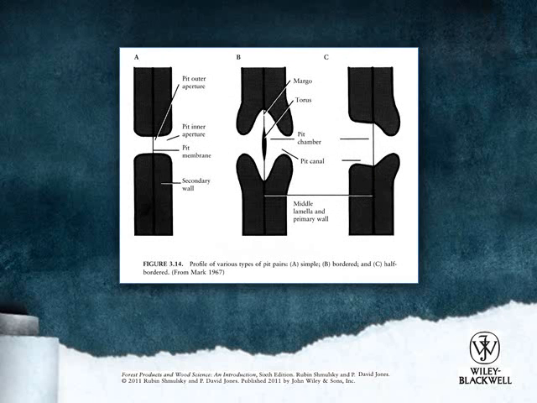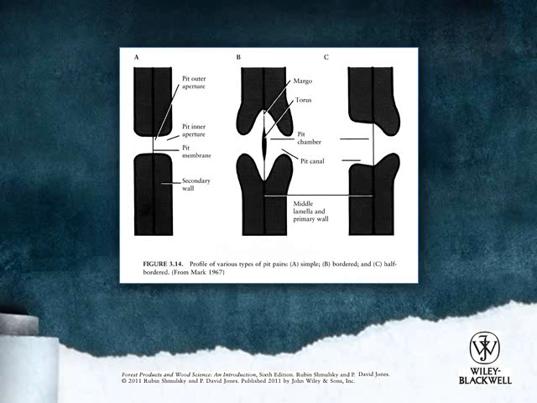And if we look at this diagram, what you see is on the far left we have a simple pit where it just has a pit membrane, and on the right we have what's known as a half bordered pit where we've got just the flat edges of the pit and then some tapered edges to the outside. And then in the center is a simple bordered pit, and the bordered pit is distinguished because it has the lip-like structures to the outside, but then it has a pit membrane that is known as a margo, and the margo holds together something called a torus.